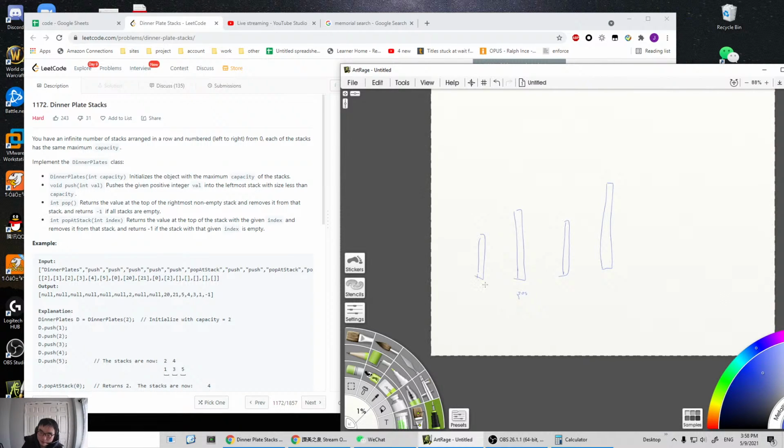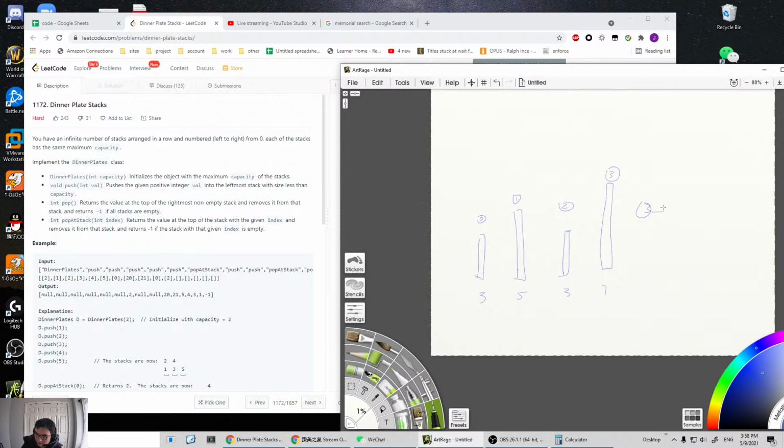Let's say we have size 3, 4. Actually, let's make it more realistic. 3, 5, 4, 7, right? This is stack 0, stack 1, stack 2, stack 3. And how about we make these two the same size.